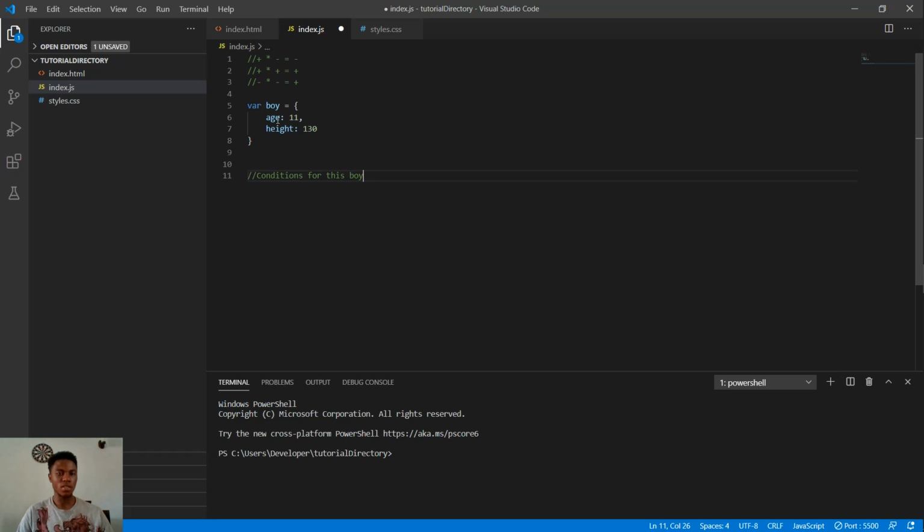Let's say there are multiple boys. This is one of the boys, but there are multiple boys in an array. Let's say there's an array like this, and there are plenty of boys like that. But let's just comment this out since we are not using that. So we pick one boy from the array. Then we want to check the first condition. We are looking for a boy that is above 10 and less than 130 centimeters in height.